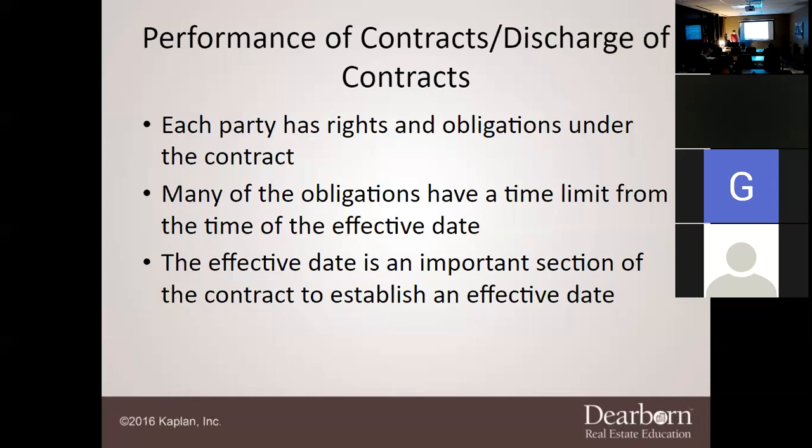Of course, the effective date is going to be an important section of the contract to establish an effective date. Okay? Very important. You do not ever receive a contract without an effective date. If you sign a contract, you fully execute that contract, and you get it all the way to the end, and you don't have an effective date on that contract, guess what? That contract's worthless. Okay? Because the fact is it hasn't actually ever started.